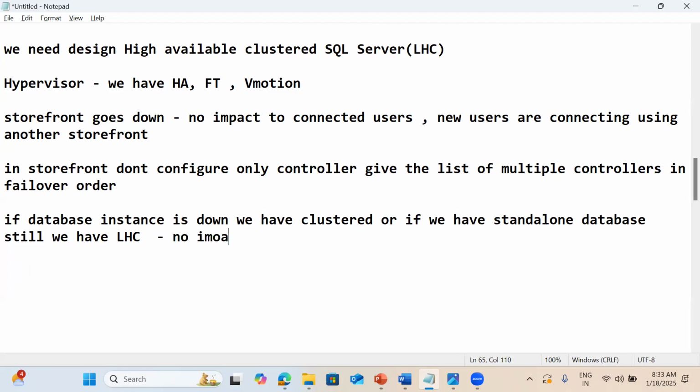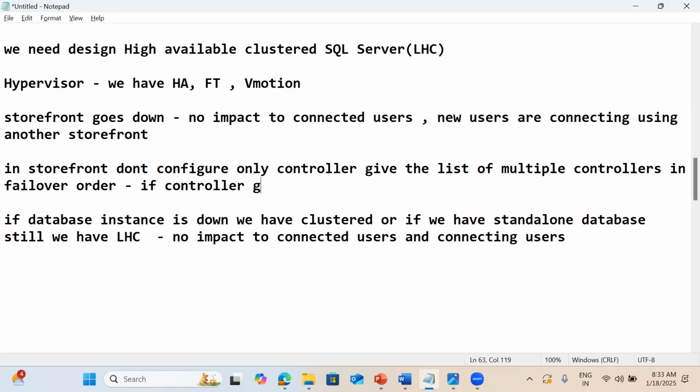If in the middle the database goes down, there is no impact to connected users and connecting users. If a controller goes down, there is no impact to connected users, because the user session has already been established.